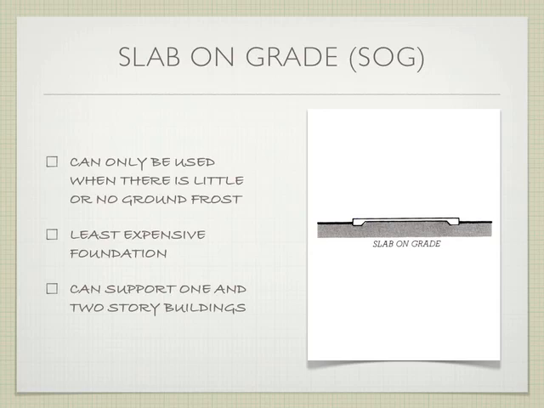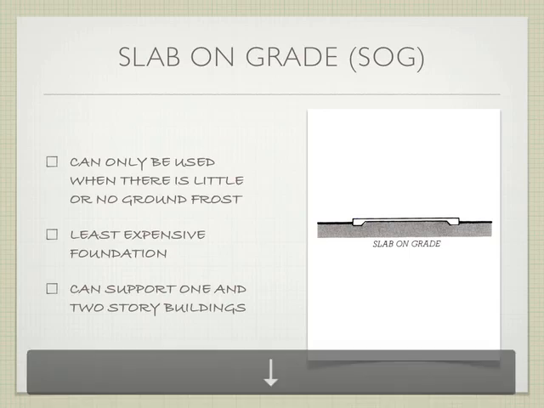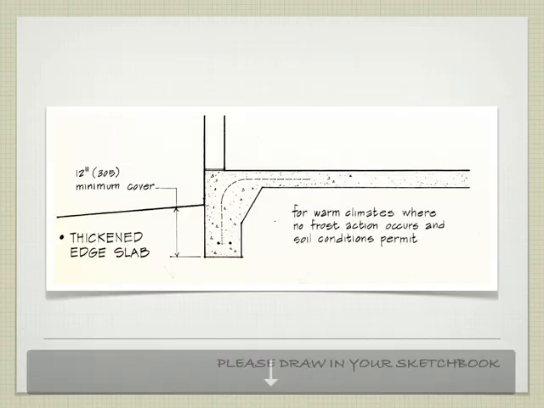But a slab on grade is a great solution for the California climate. It's very reasonable, and down in Arizona too, in those kinds of climates. It's the least expensive type of foundation because it doesn't involve too much digging, too much excavation, which is great. And it can support one- and two-story buildings. We're in a one-story building here, so it works out great. It looks roughly like the one we're seeing on the right there. These are some of the details.